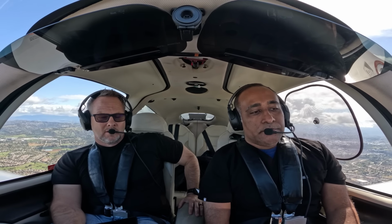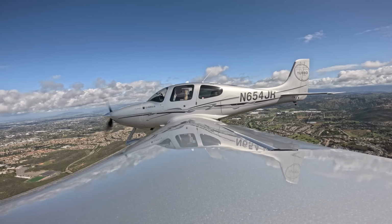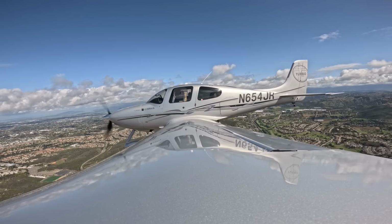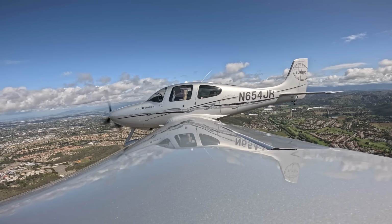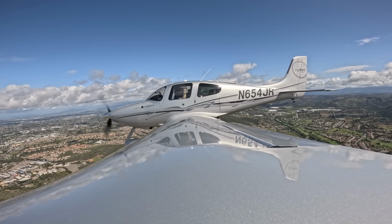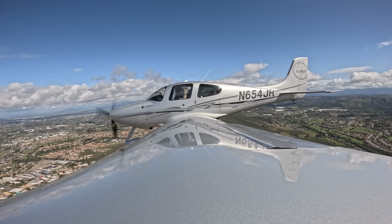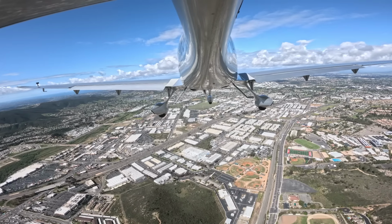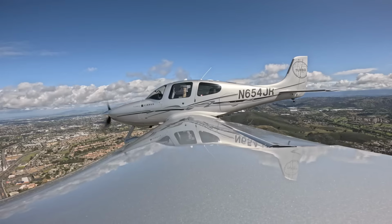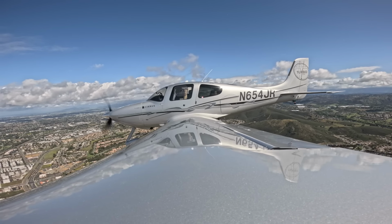Is pretty good. So the other kind of mandate that I've had in this instrument environment is no configuration changes inside the final approach fix. Oh, really? Okay. Yeah. So leave flaps. Going to landing flaps would breach that mandate that I've been taught. But I can accept it, right? In this airplane, as long as I can brief it. Generally, it's an exception to a typical rule.